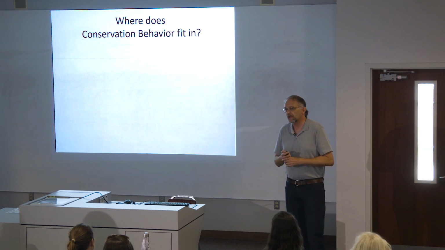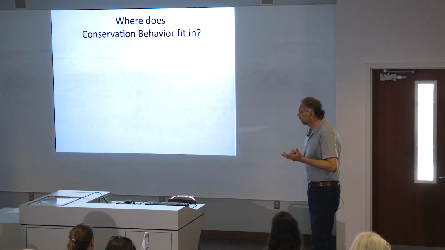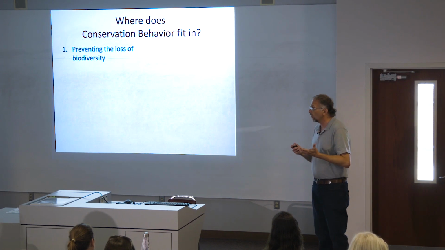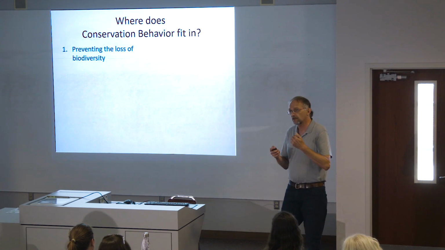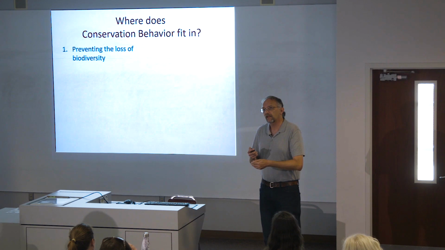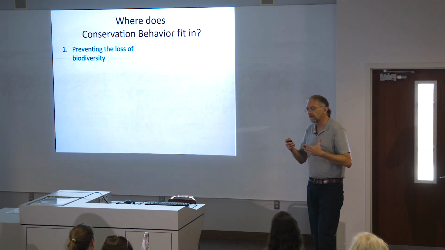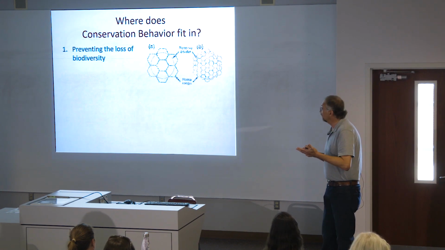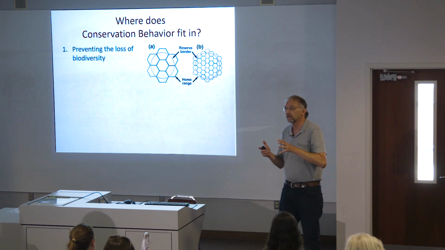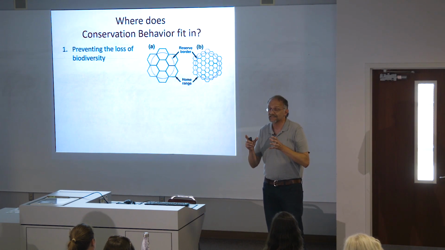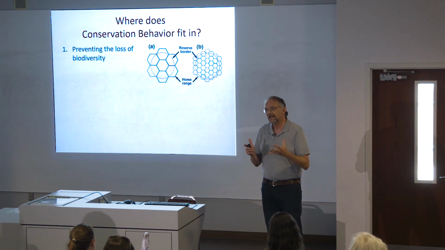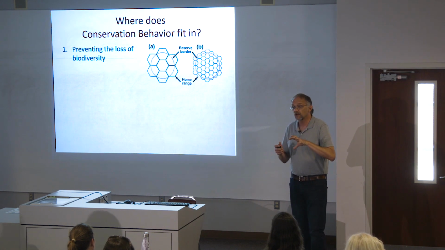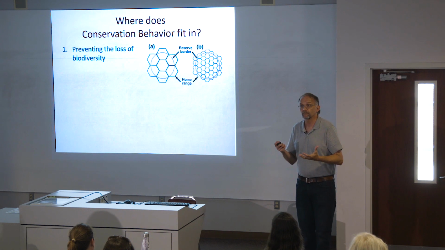So where does conservation behavior fit in? Steve Beissinger wrote about this issue. And what he said is it fits in three areas. One, behavior can be really helpful in preventing further biodiversity loss. And so its value then comes into understanding and predicting how species will use protected areas that we set aside for them. So for instance, if you're carving out a reserve area for a particular species, you need to know the sizes of their home ranges and how they use those home ranges and see how that overlaps with the reserve area, and how many individuals can fit into that reserve to form a viable population.